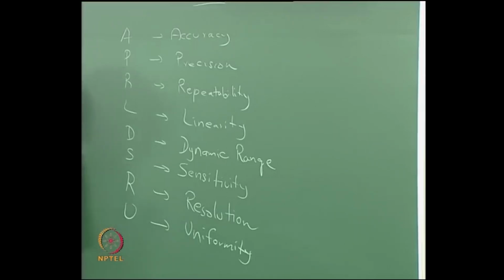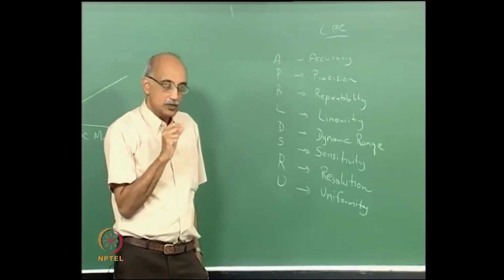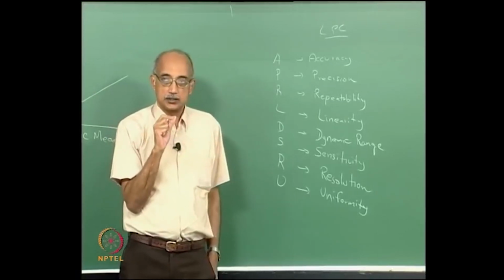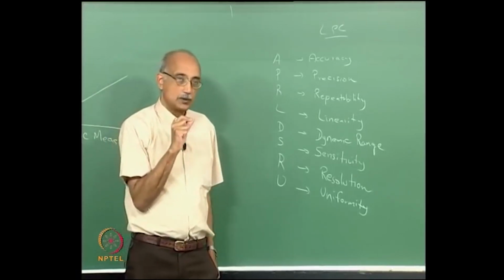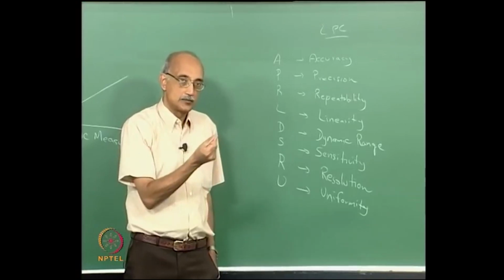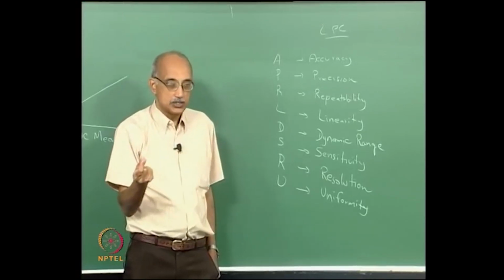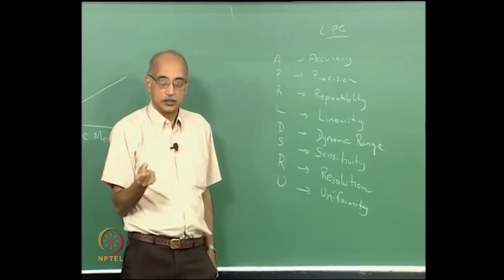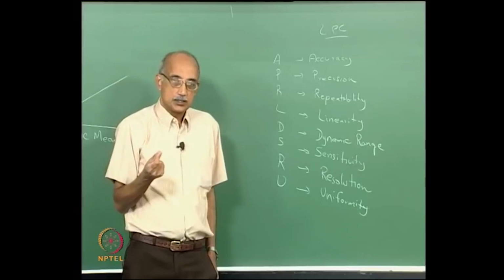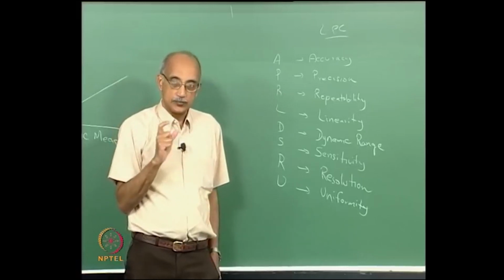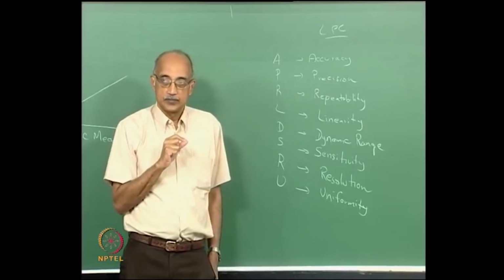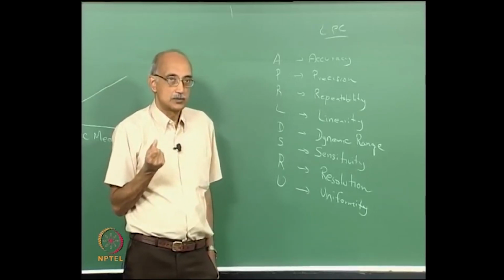Precision is a slightly different parameter. It is a measure of how meaningful small increments in the readings are that you measure. For example, if you measure one particle as 50 nanometers and the other particle as 60 nanometers, is that real? I mean, is that a meaningful increment, or is the noise in the measurement sufficient that a 1 nanometer increment in size that you measure is not really valid, it is not really legitimate.